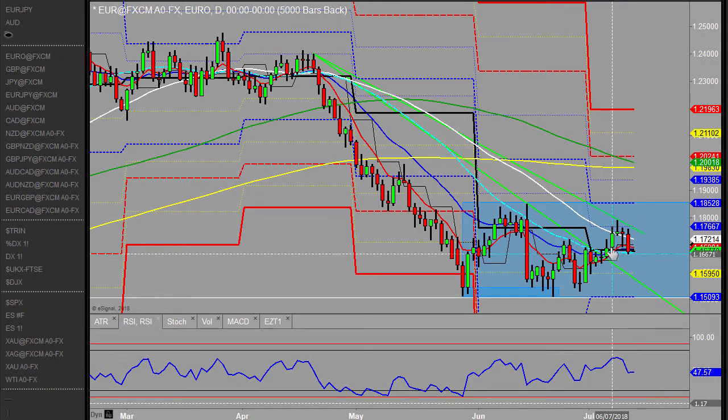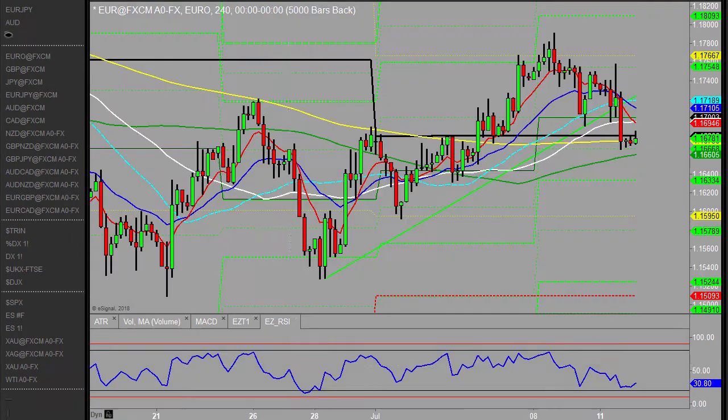So we start by looking at the euro dollar, and well, we didn't end up with the bearish pivot swing I was looking for the day before, but yesterday we ended up in quite a bearish old day there. We're now pushing on. Not really doing too much at the moment. Consolidating, I think, is the word I'm looking for.